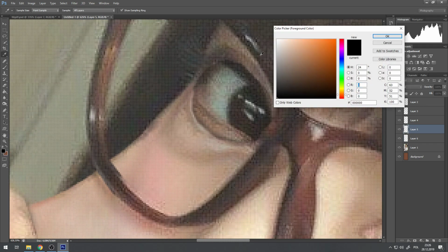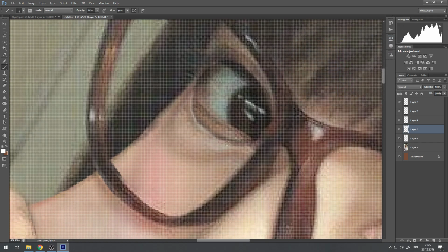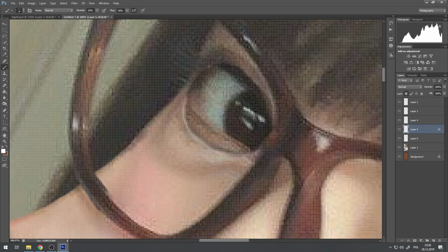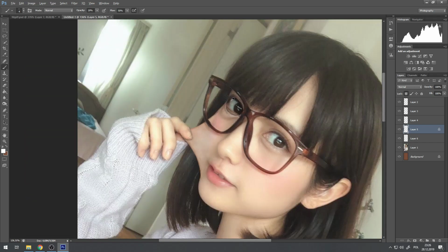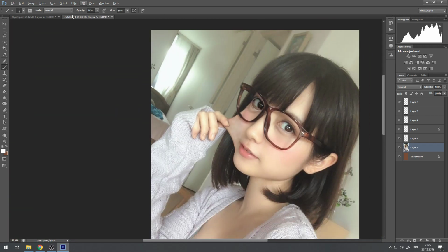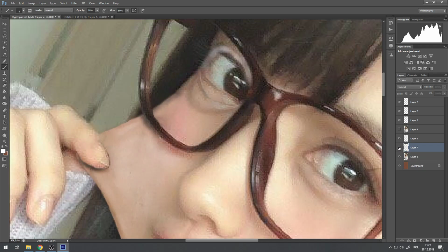Okay, let's choose the white and just paint it over. Cool. And then select the first layer and just do the same on the edges over here. And it's going to be decent, at least in some way. Okay, there you go. That's basically what I've done. This is just the same technique, as you can see. Basically the same.